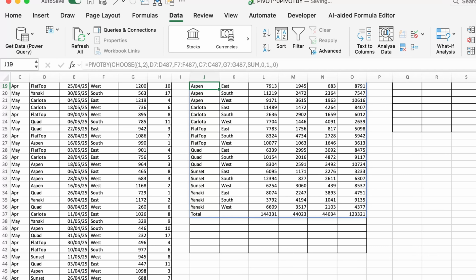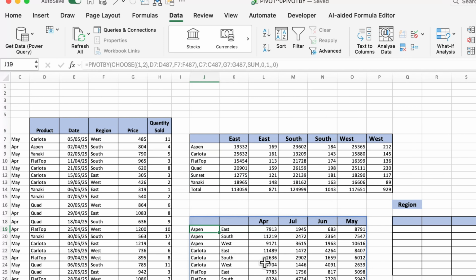So here you can see month-wise sales data for each product and region is created.